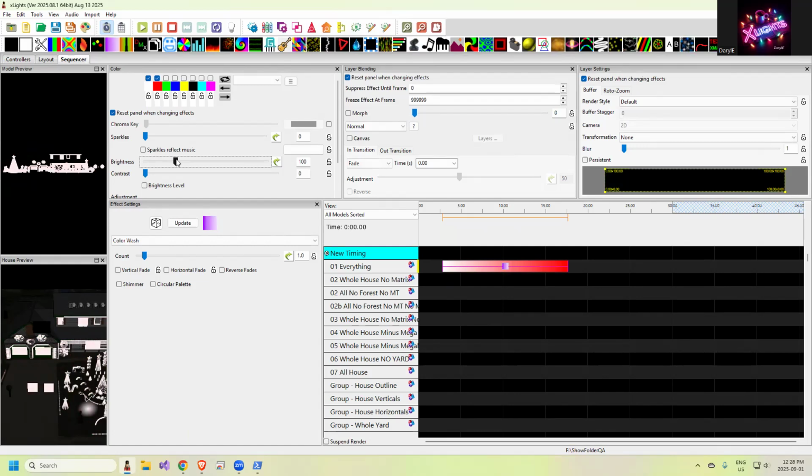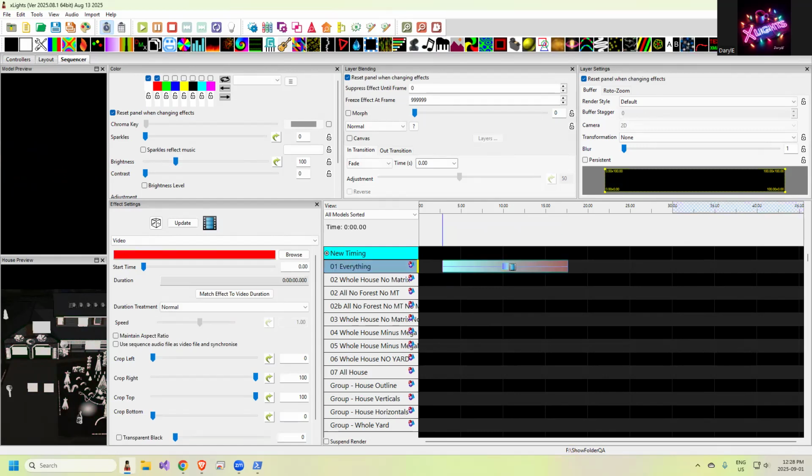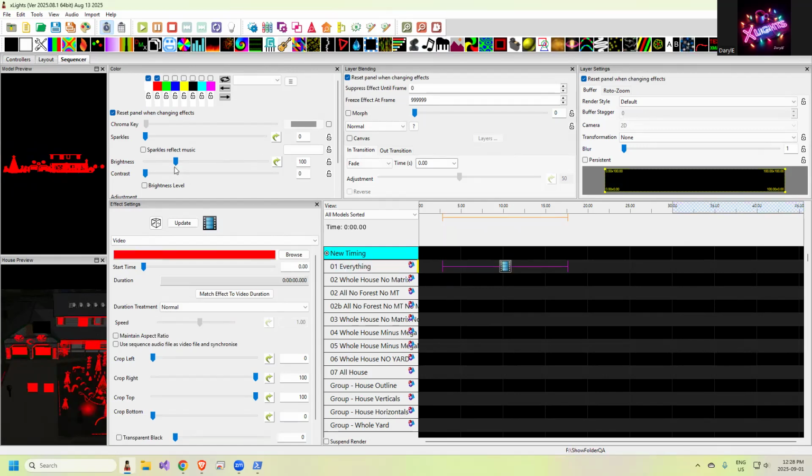One place that we find that you might want to set it here is if you have a movie or a video effect. If you drop a video effect in there, sometimes it helps to boost a video just a little bit or even take it down a little bit. Now, that's going to be just trial and error. What does it look like on your lights? Sometimes you'll find that running it a little brighter is better versus a little darker is better. So that's going to be a case by case scenario. But this is one case where you might use brightness on the effect level.